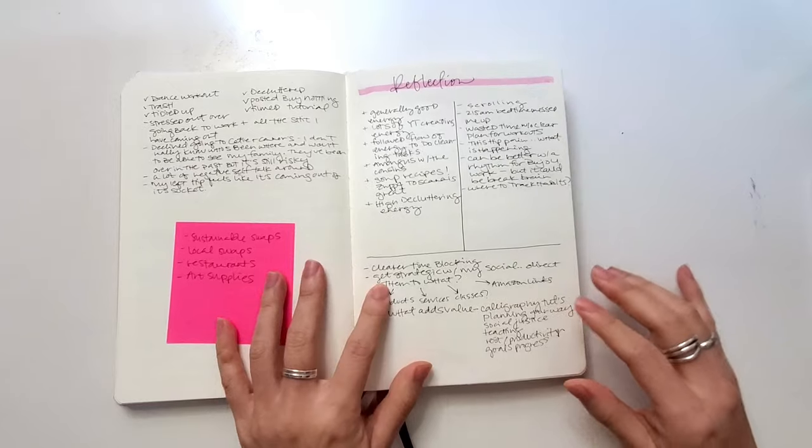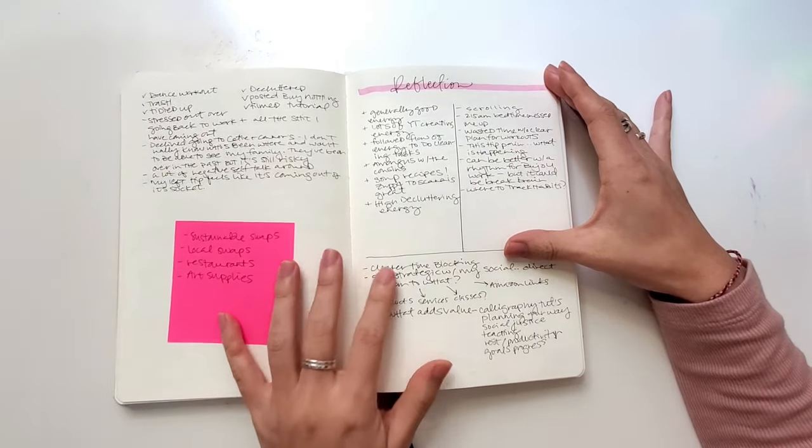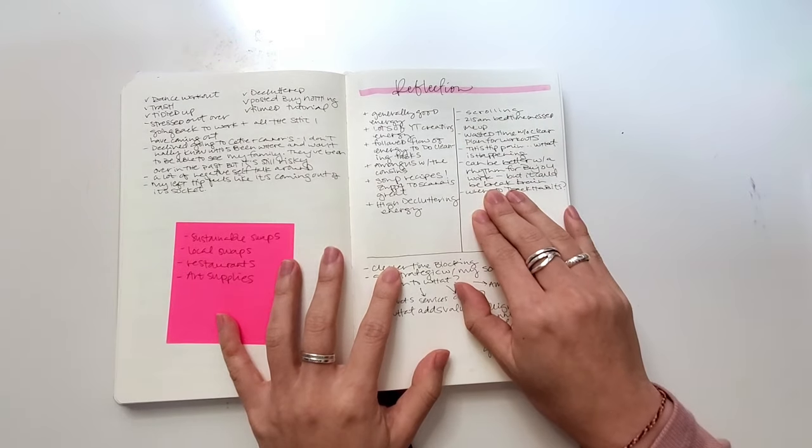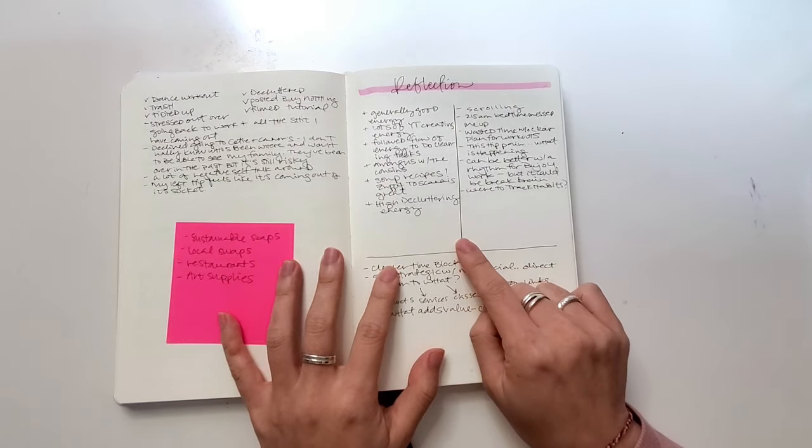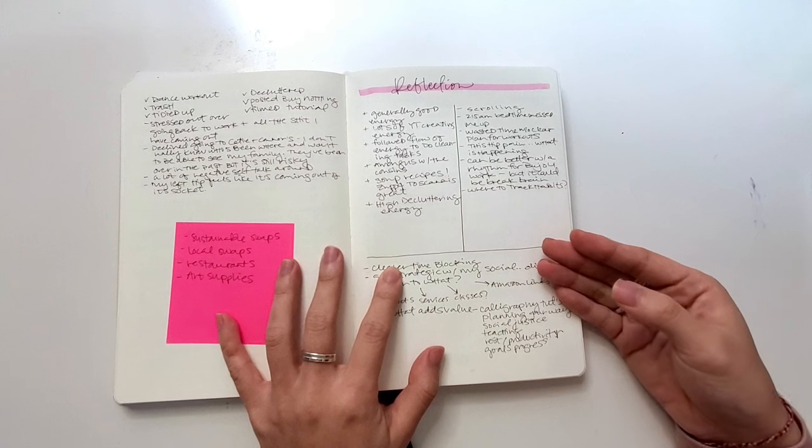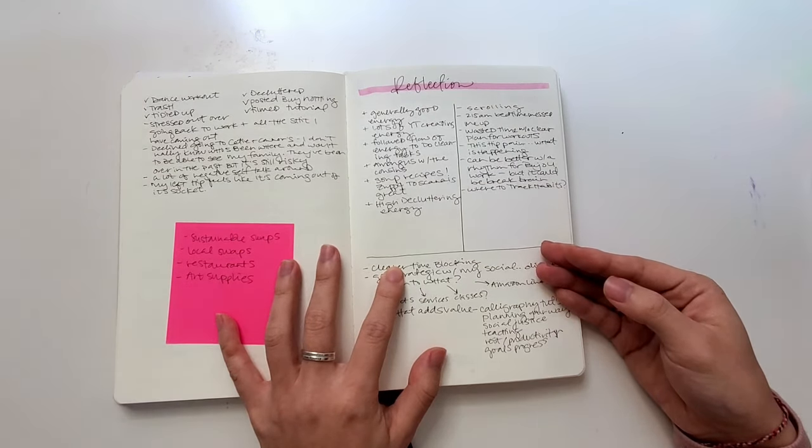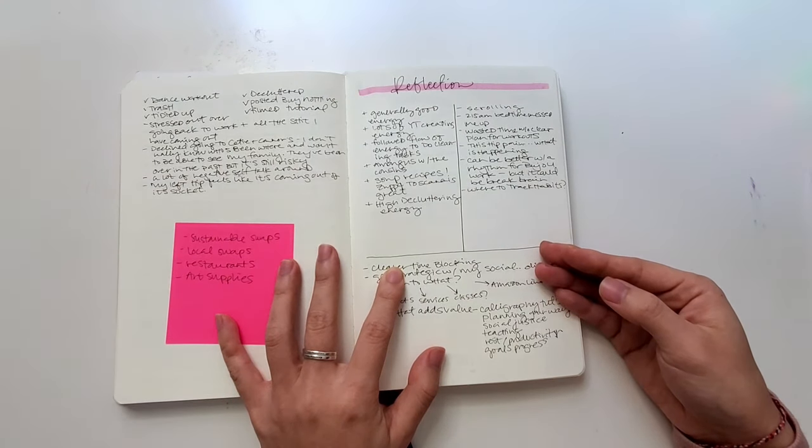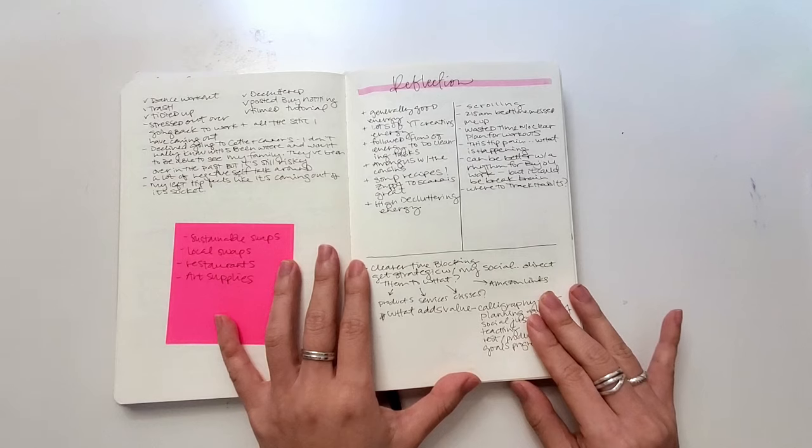Another dedicated form of reflection is what I tried to do at the end of the week. And this is just where I turn the page of my bullet journal and reflect on the things that worked well, and the things that I wanted to change. And this could be something about your week, and it could be something about your planning system itself. Since the bullet journal system can be flexible each and every day, this is something that helps me kind of refine my practice and see what kind of structures I'm holding onto that I don't need to, or things that I might want to change to make even more useful. So doing this is another way that you can reflect or journal about your week.